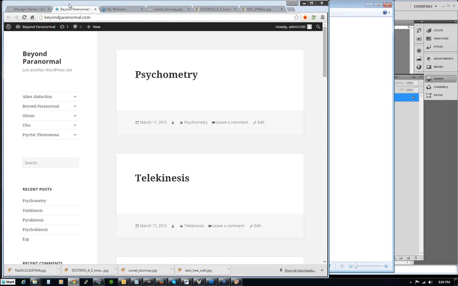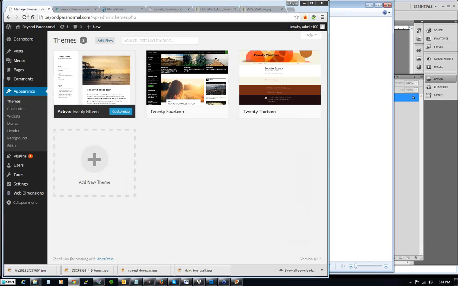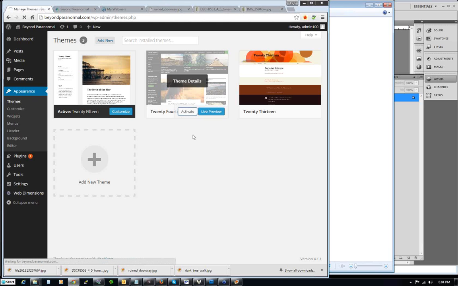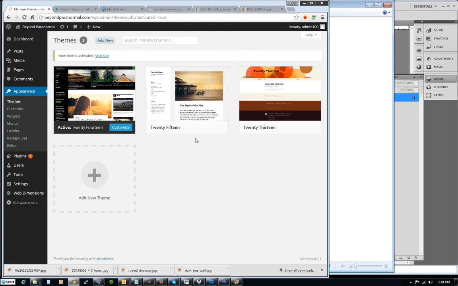I might try seeing how it would look with a header on this one, but I really haven't played around with this one too much, so I don't want to waste your time exploring something that I don't know too much about yet. I have checked out some really cool things that you can do with 2014, so let me just activate that for a second.